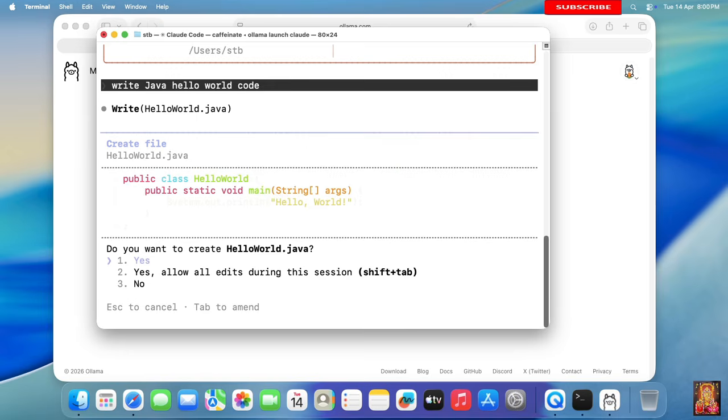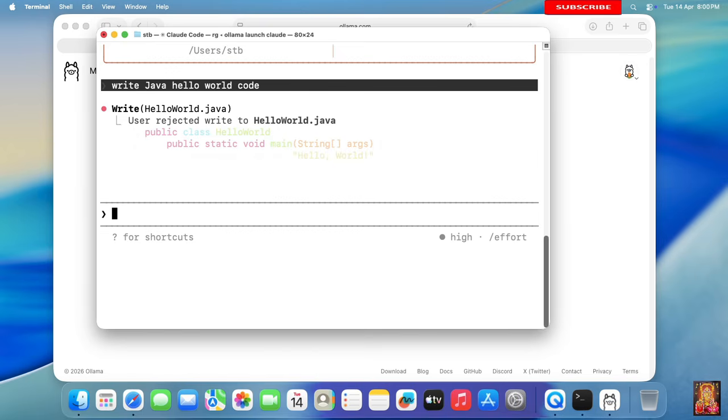It has generated a simple hello world program in Java, and it's also asking if I want to create a HelloWorld.java file. I will go ahead and select no for now. And there you have it, that's the code. Everything is working smoothly with the Kimi K2.5 model and Claude Code.